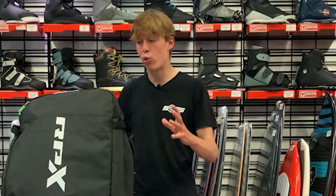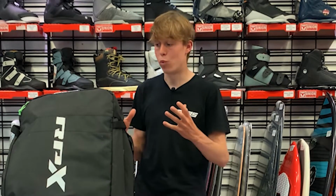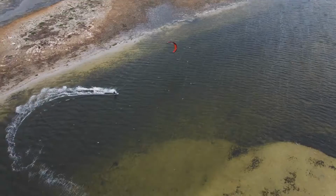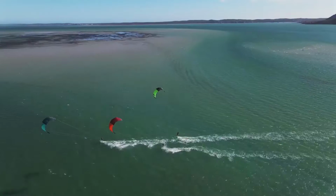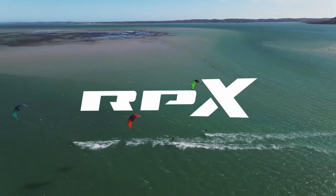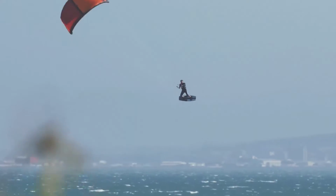One of the things I really love about the RPX is the feedback and bar pressure you get with it. What this means is if I'm going into a front roll, back roll or a rotation, I know exactly where that kite is. It's not going to catch me off guard by being somewhere I don't expect. It's always exactly where I want it, meaning I can rely on this kite.